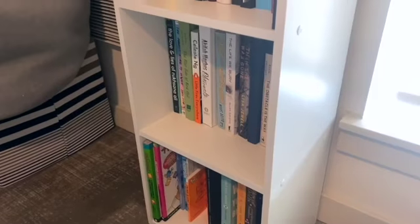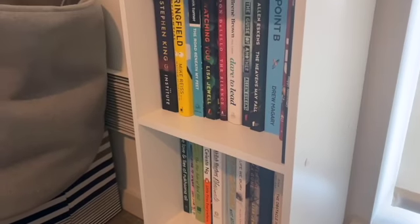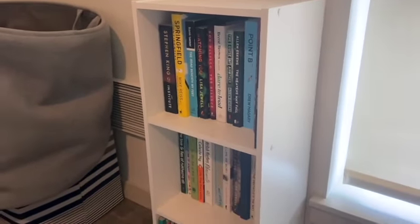The next thing from Amazon that we picked up — not the most exciting item — but we were in need of some sort of bookshelf for all the books that we have. We could have picked up an actual bookshelf, but I didn't want to add another big bulky piece of furniture in our room because I didn't want it to overwhelm the space. So I found these again — super affordable and nice and compact, so they don't overwhelm the space at all. There's definitely enough space for the books we have, so I'm really happy with this. It is just a cheap item — it probably won't last us very long, but it totally works for us for now.